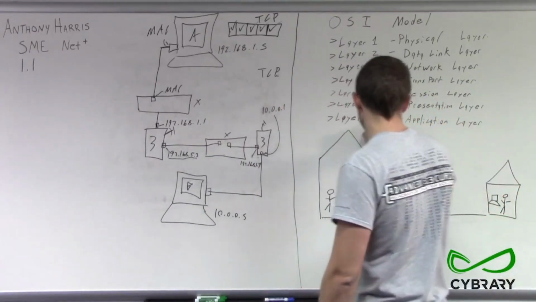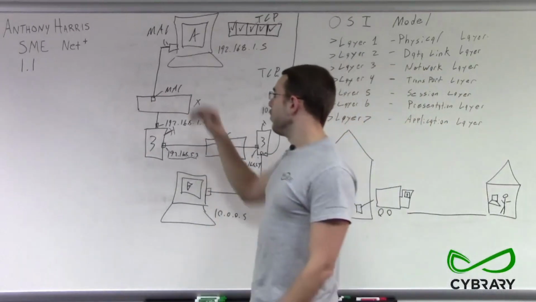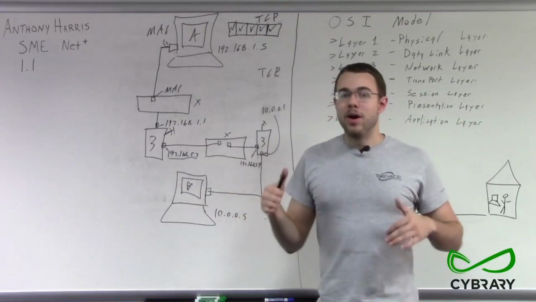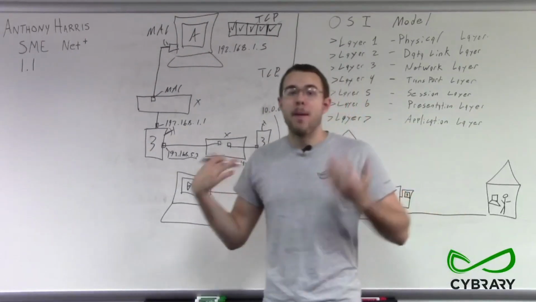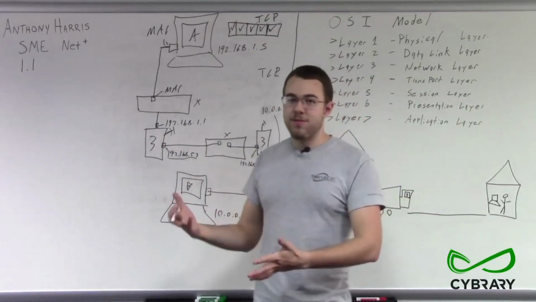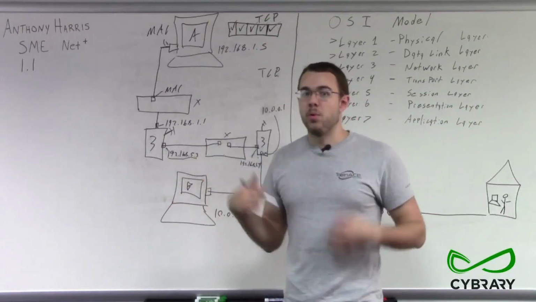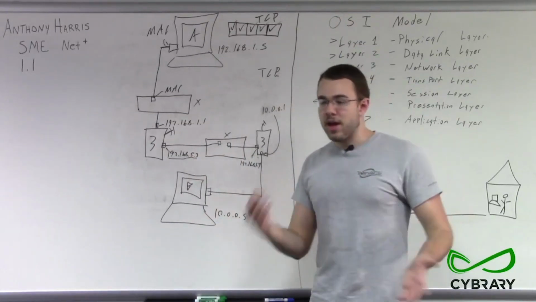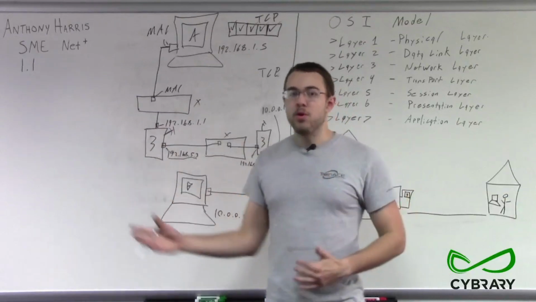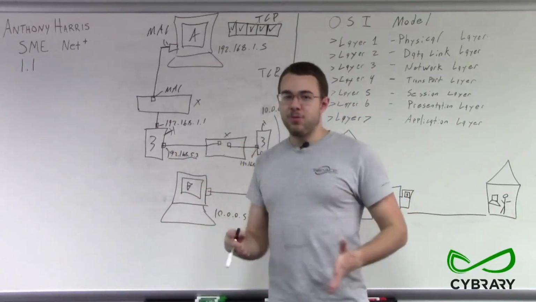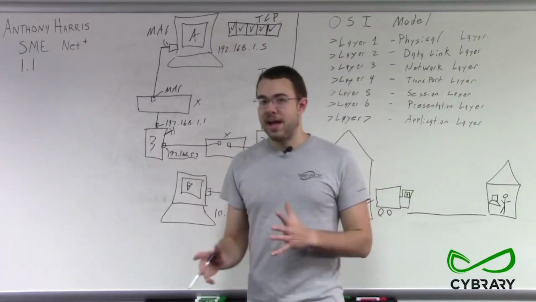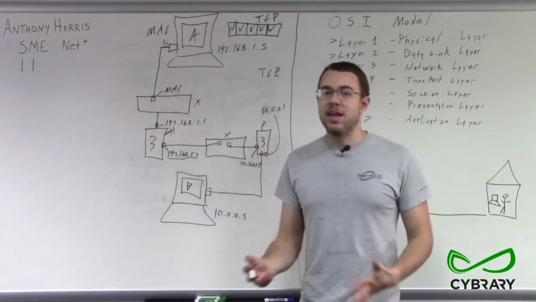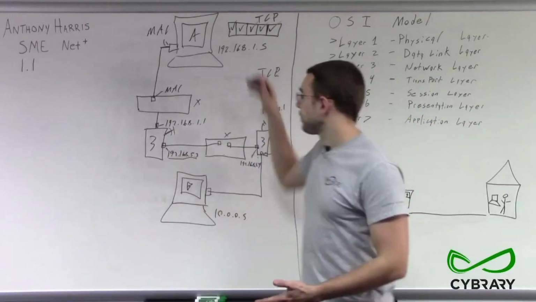And then lastly, our layer 7, our application layer. When our computer A gets ready to send that, we have our application that wants to send this file, possibly our operating system wants to send this file because we've selected this particular computer, or we've initiated a session to send this particular file. Our application layer is going to say, okay, do you have network access? Can I confirm who you're sending this to? Can I get this ready, and can I make this package in a way and get it ready to send, and give you this application permission to send? That's all going to be at our application layer.